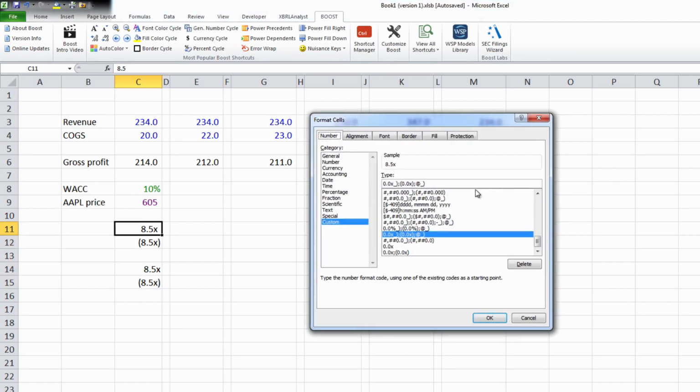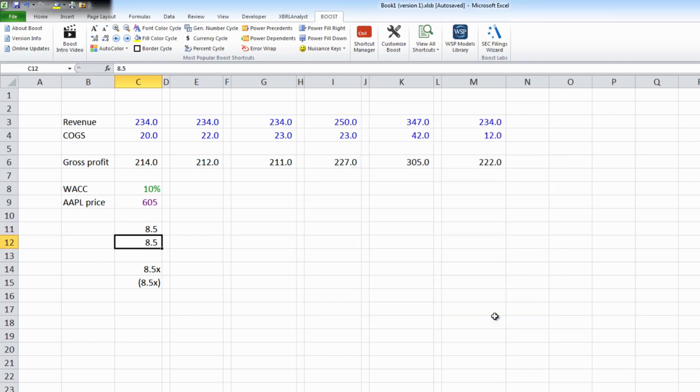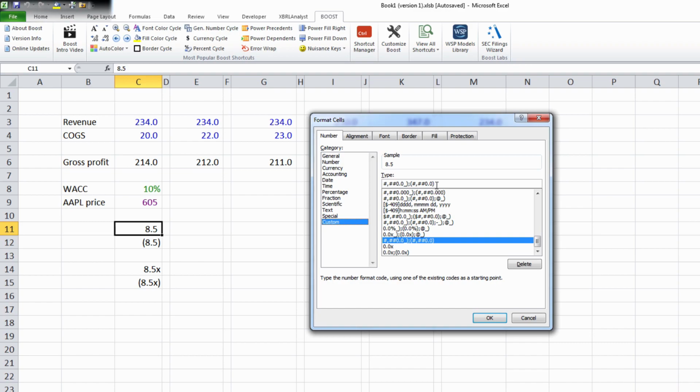That space, that underscore that you see, creates a space for positive numbers that aligns positives and negatives. And you actually see that being used fairly consistently for number formats in Excel. In fact, the default negative 1,000 separator format behind the scenes actually has that underscore in there. We can test that out. Look, if I do 8.5 and convert that to a negative, it's aligned, and that's because even Excel's default native formatting creates those underscores. So knowing that underscore actually comes in pretty handy.